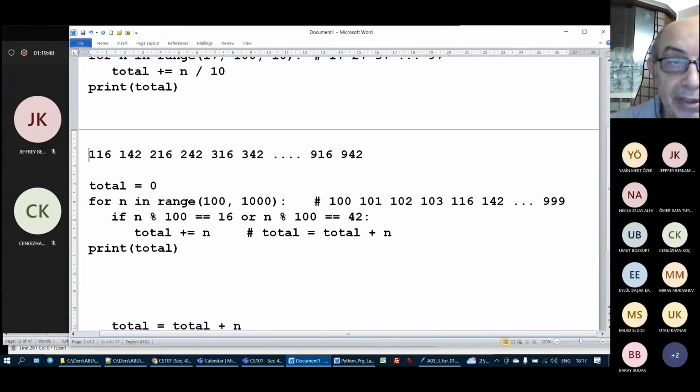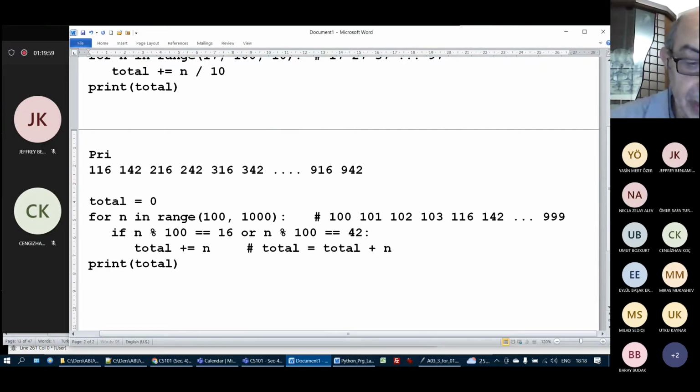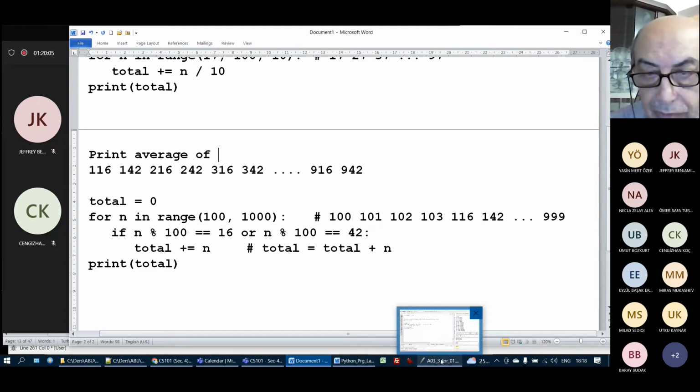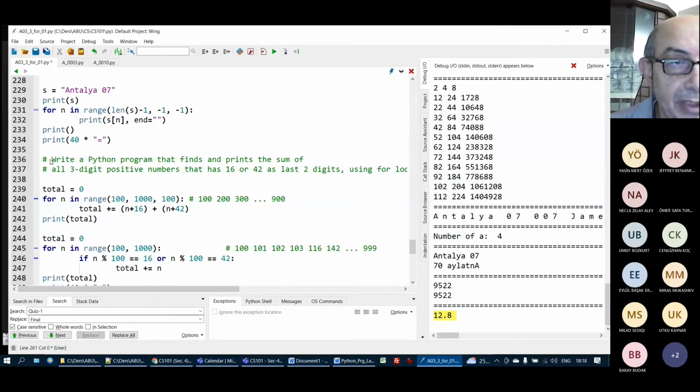I want to find not the sum of these numbers, but the average of these numbers. So what I will do, write a Python program.